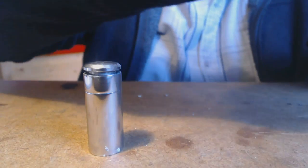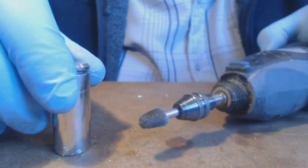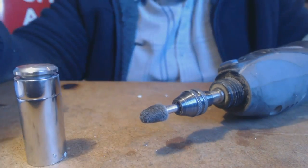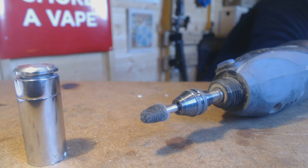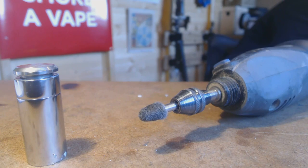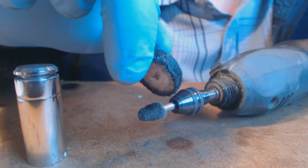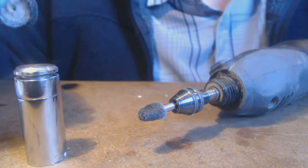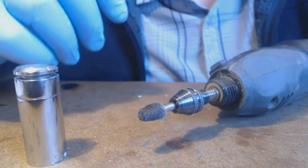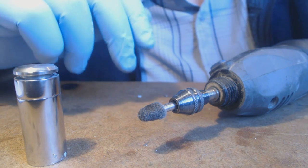Right, once again, we'll take this bit to the side. And what I've got here now is my trusty old Dremel, which has seen better days. And there's a little polishing head on it just now. I've actually got a stack of these polishing tools here, which I would use for cleaning these kind of things up if I want to get into the nooks and crannies. But for your average person at home that doesn't have an angle grinder, these things are fantastic.